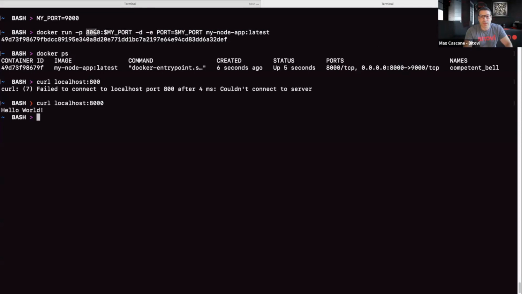This is a good example. So the -p flag, 8000 local, and the port internal. And that would only work if we are also telling the port environment variable that the application's listening on to do the same thing. So this is a pretty good example because it's showing both sides of the conversation.